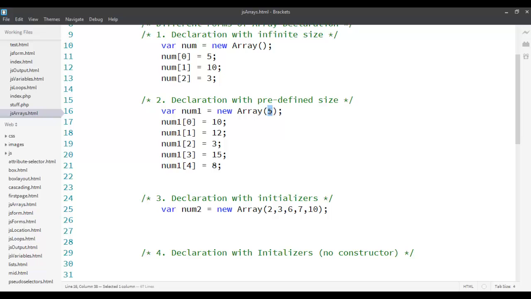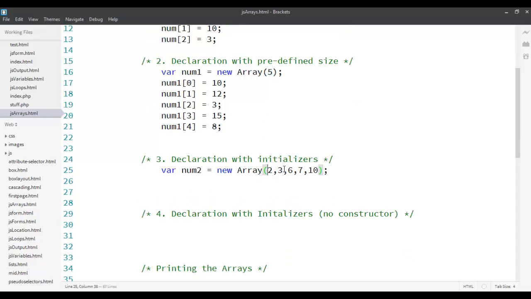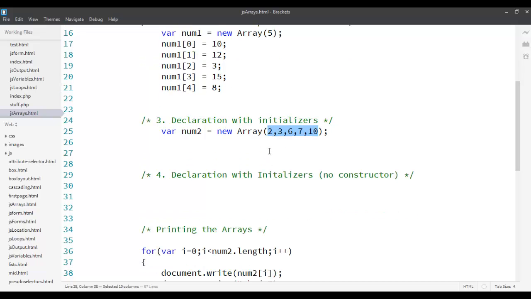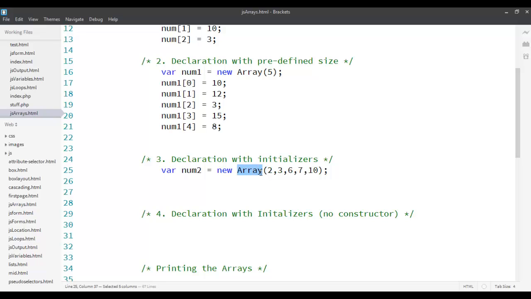Over here, see the constructor, if I just put one value, it assumes that this one value is the length of the array. And if I pass more than one value, it assumes that these are initializers, the initial values of the array. Now this is called overloading. These are basic concepts of object-oriented programming, and this should be clear to people who have taken the course on object-oriented programming. So I'm using a class called Array, and I'm passing parameters or overloading the constructor function.